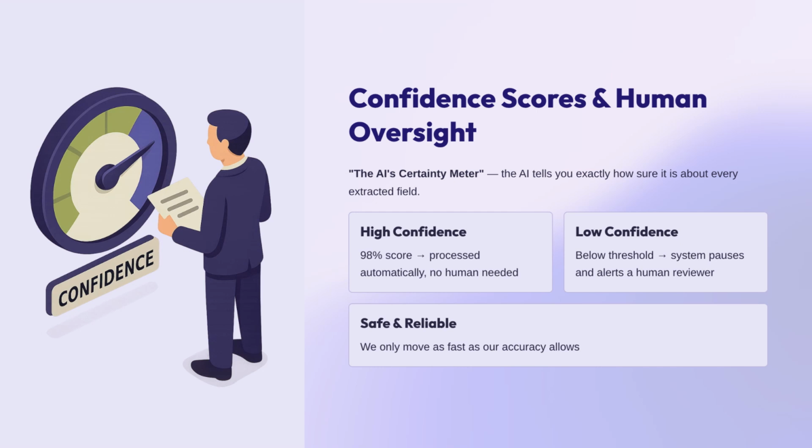Imagine a dummy example. You want the AI to turn messy customer notes into a clean table. You don't just say make a table. You give it an example. Note, Sachin wants 5 red pens. Table, item, red pens, quantity 5, customer, Sachin. When you show it 2 or 3 of these shots, the AI thinks, aha, I see the pattern.